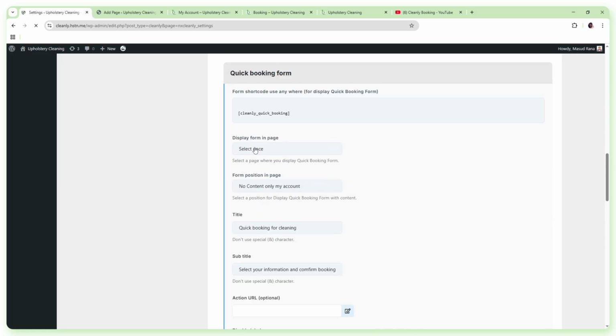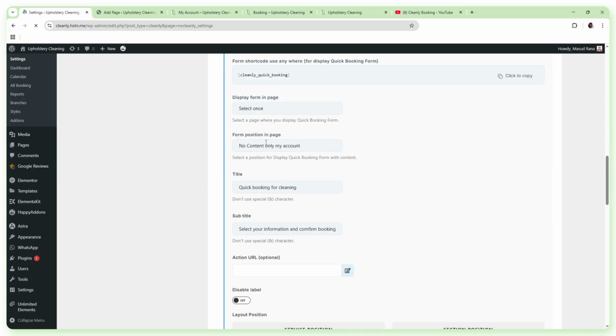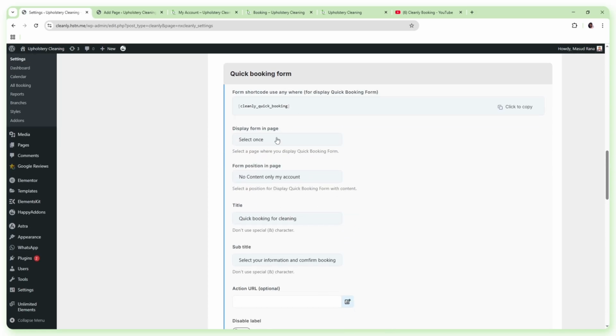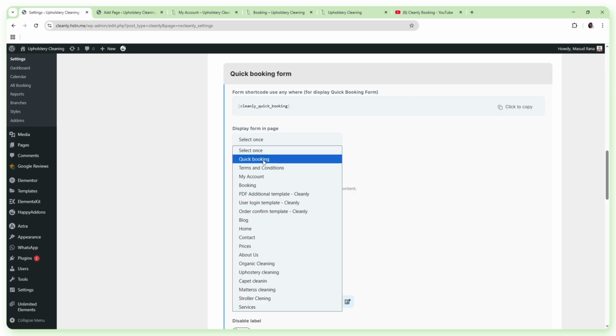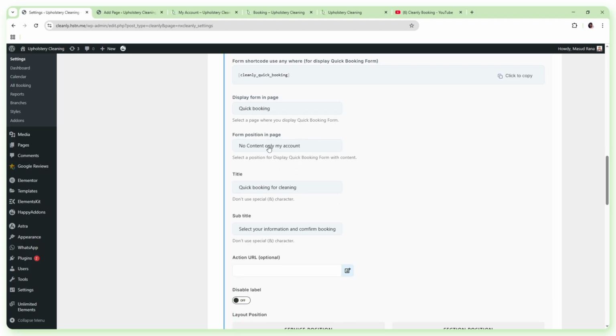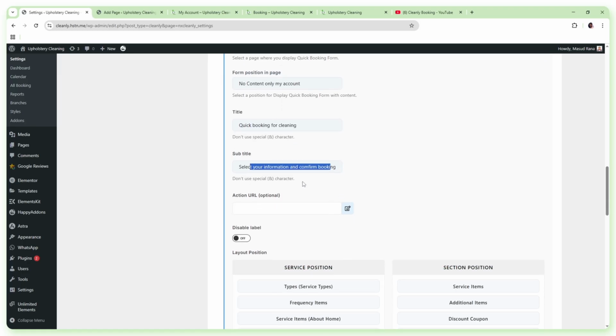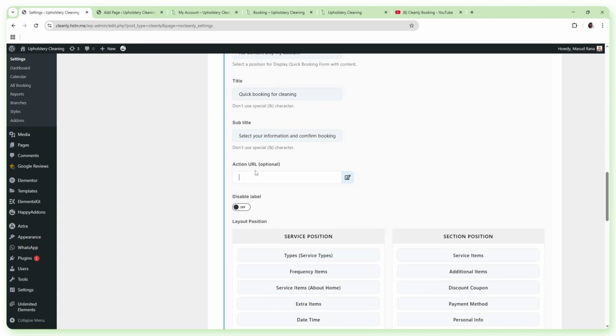Okay, and after reloading these settings, I can now select the quick booking form page. Just select quick booking form and no content position, and here is the title. We can change the title and subtitle. It depends on you. We can set our own title. And here is the action URL. This is actually optional.